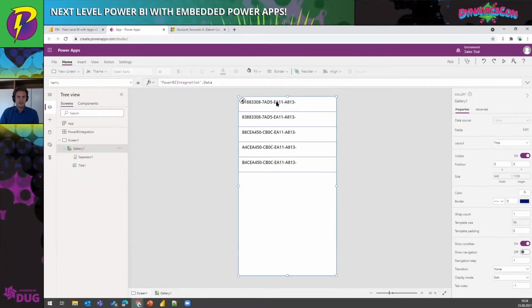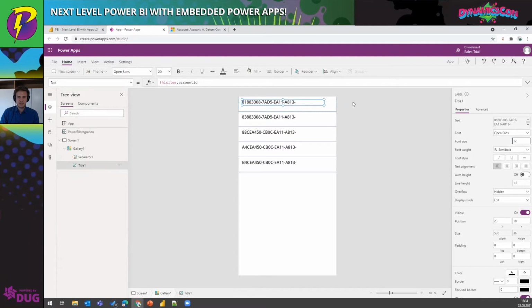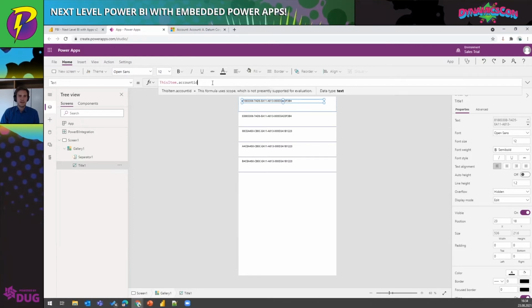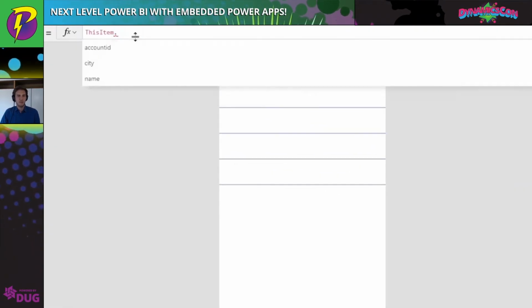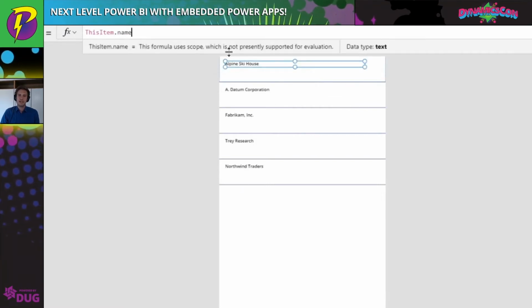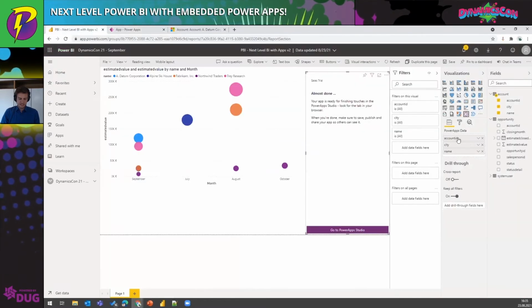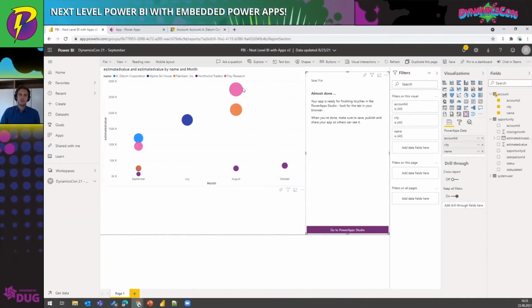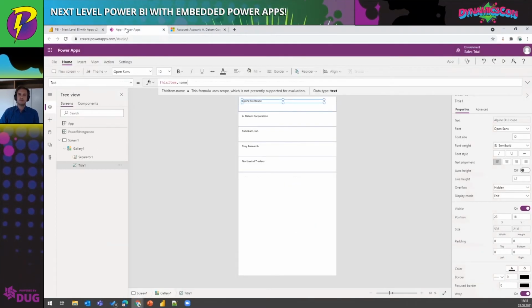For example, this arrow. I don't need this arrow, and this is a bit too big. So I'm changing the font or the size, and you see that's automatic for all the items. The text being displayed is always this item, and this item means the current element in my array. The account ID was one of the fields I selected in Power BI, but I also have the city and the name here. For example, if I select name, you see I have all my account names in here. These were exactly the fields which we had in our Power Apps data. So that's why I said you can only access these fields, and you can only access the records which are filtered in Power BI. I will show you how the filtering looks in a second.